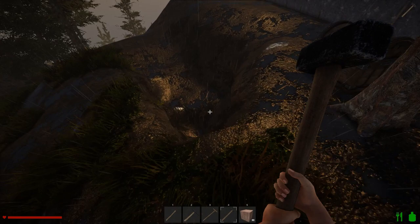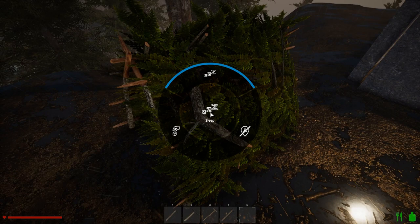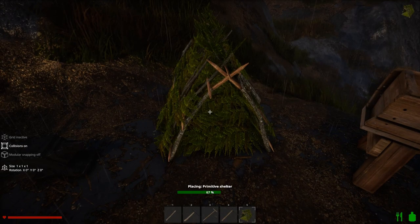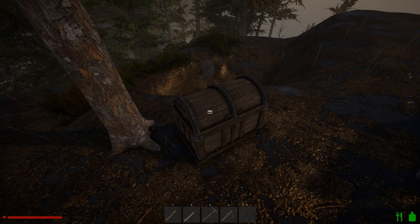But before I do that, I want to just move some stuff around. So let's just move these up here. I want to move the shelter, so we'll pick that up. And I'm going to move it over here. Put it down. That's kind of out of the way. Now this leaves the old chest. If I look in the chest, I've got all of these items in it. So I've got watermelon, iron ingots, and various tools. Now if I want to move the chest and I don't empty it first, this is what happens.